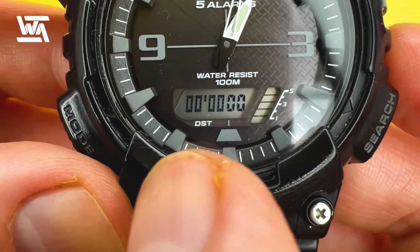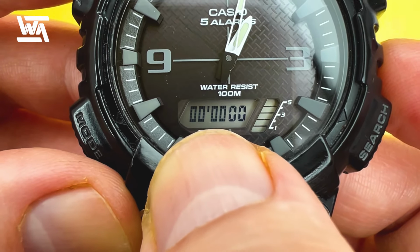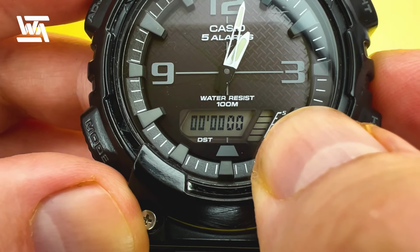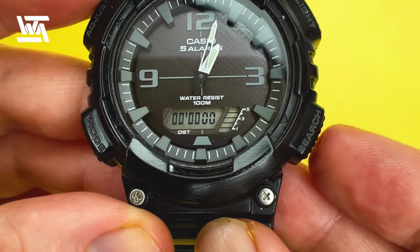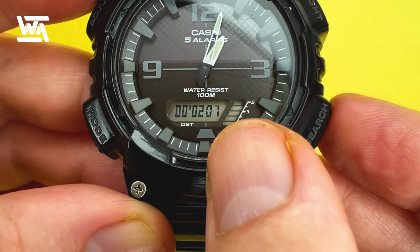So the first two numbers there refer to the amount of minutes, because this watch counts up to 60 minutes. Then you've got the seconds, and then the hundredths of a second there, and obviously the graphic indicator indicating the actual elapsed time is in operation. So to start the stopwatch, you just press the bottom right hand button, and as you can see, it's counting the elapsed time.